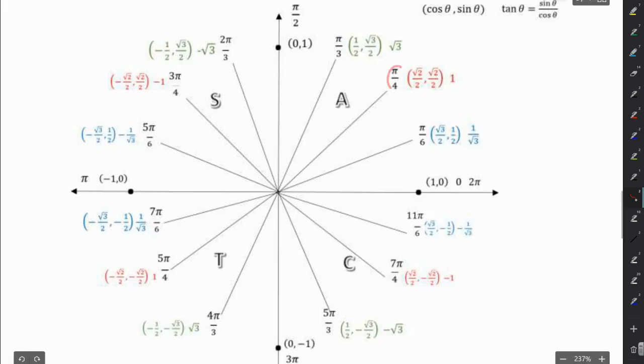If you look at pi over 4, again, tangent is the sine over the cosine. So root 2 over root 2, that just gives you 1. So I have the cosine and sine for every reference angle here, and we also have the tangent. Like these values outside the coordinate, these all represent the tangent values. So this should be a really handy reference as we move through some of these problems.